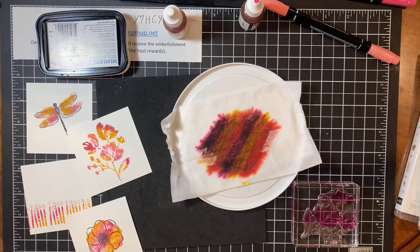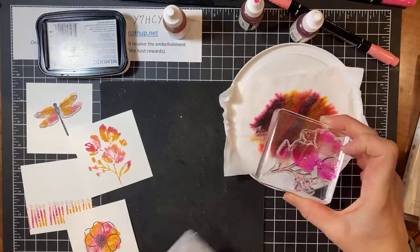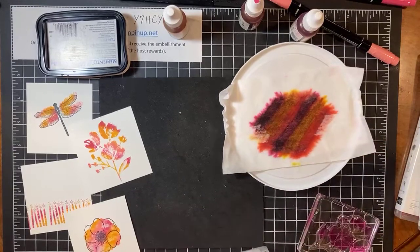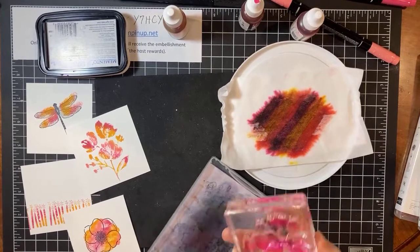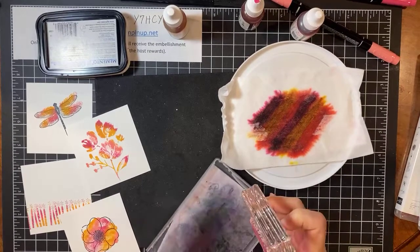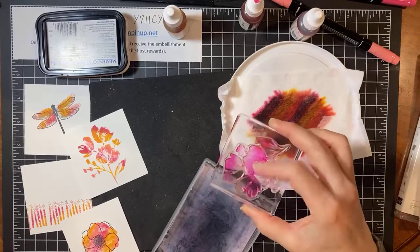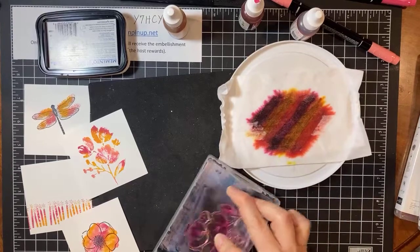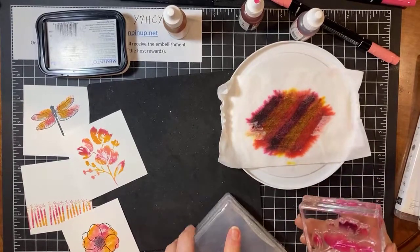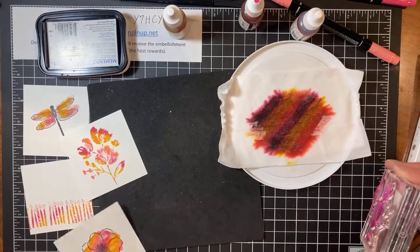Okay, so now I've juiced that up a little bit. We'll see if that works, and now I've got to clean this, because if I just go, I know those colors will not. You can definitely see where the pinky reds were, like that Melon Mambo really, really stains the photopolymer. But that's okay, it'll still work.